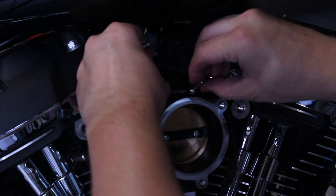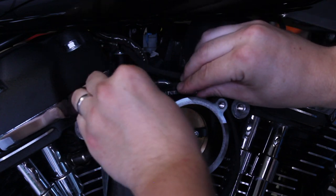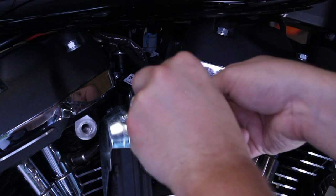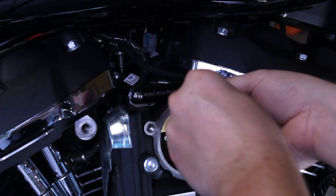This badge will be filling in the space where we took out the throttle body support bracket. Take a 5mm Allen key and snug down the screws. Be sure not to over-tighten.